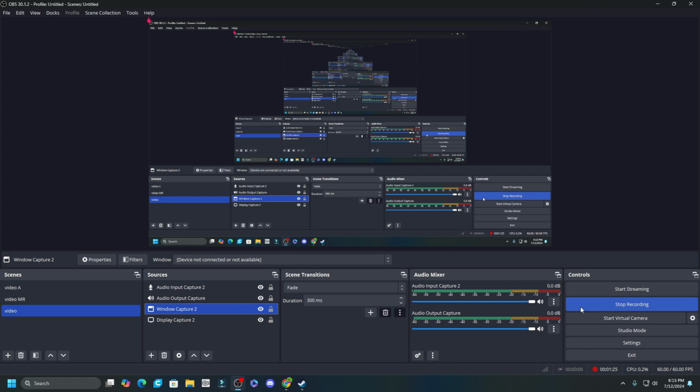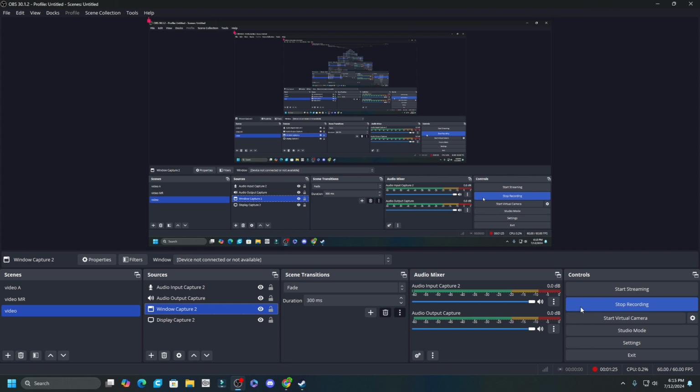Starting the recording will start recording a video. Starting a stream, if you have it set up, it will start streaming on a website of your choosing. Studio mode is not really needed, but it'll give you more advanced options while you are recording or streaming your stuff.